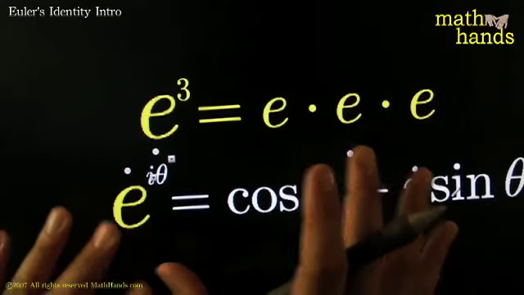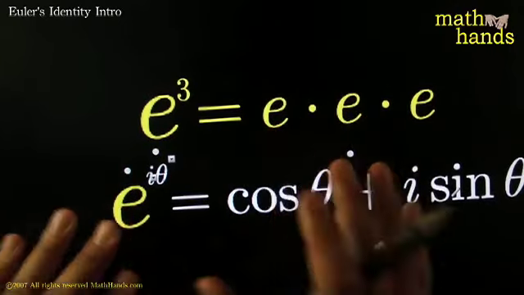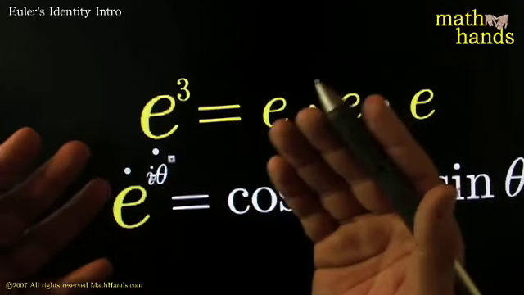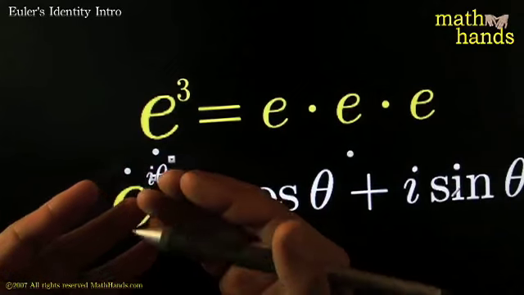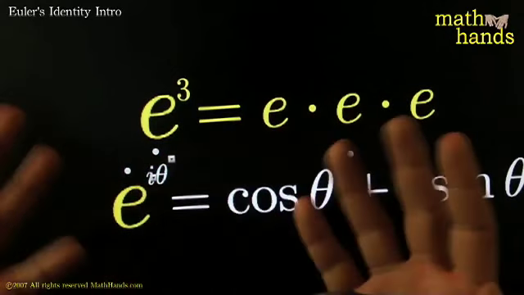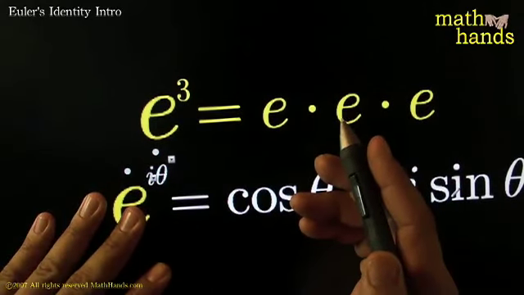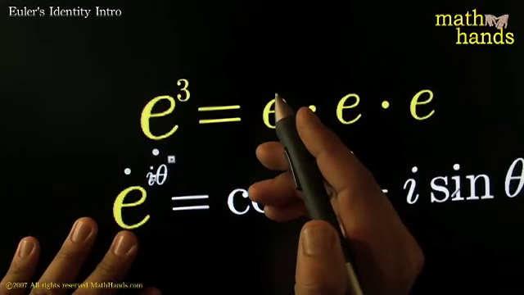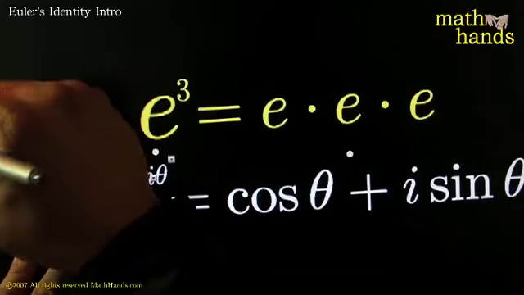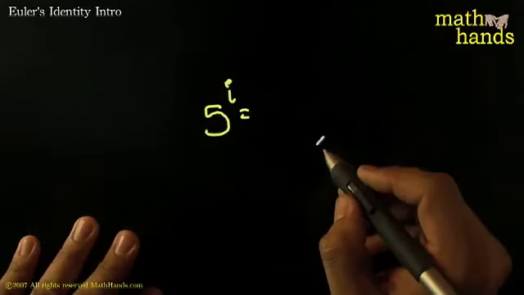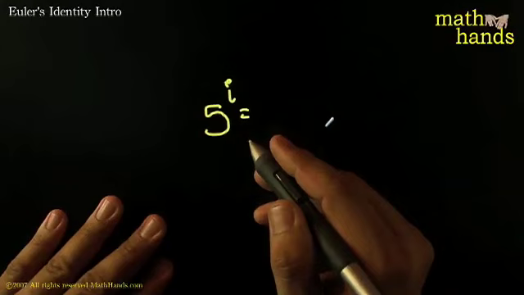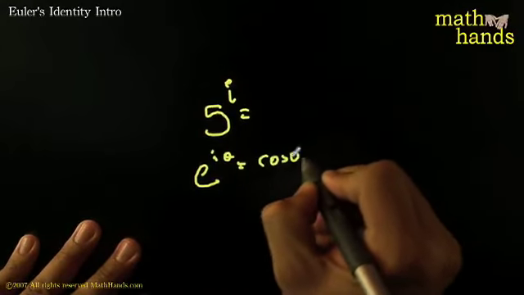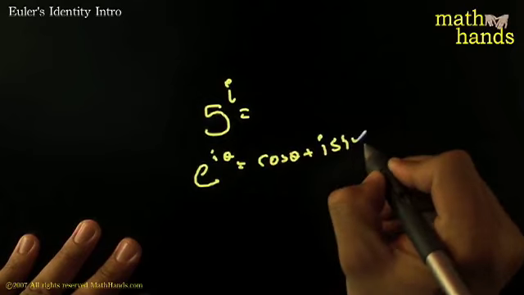Now this changed the world completely. And it's crazy where he got it from. It's hard to understand sometimes where this stuff comes from. It's like, where did the Mona Lisa come from? Before Da Vinci drew it, there was no Mona Lisa. So all this stuff, where does it come from? It comes from divine inspiration. It's people that are probably signed up to Twitter with God, maybe. I have no idea how they come up with this stuff, but they did. And so he said, e to the i theta is equal to cosine theta plus i times sine theta.